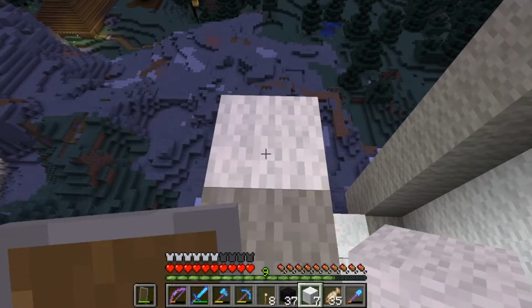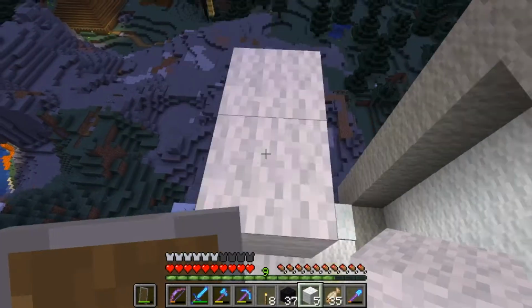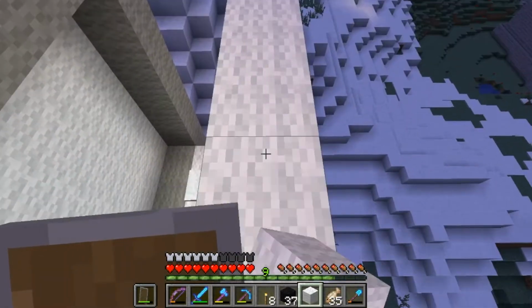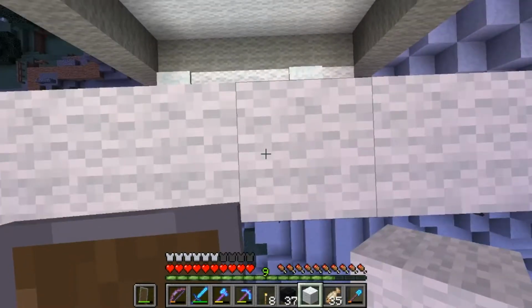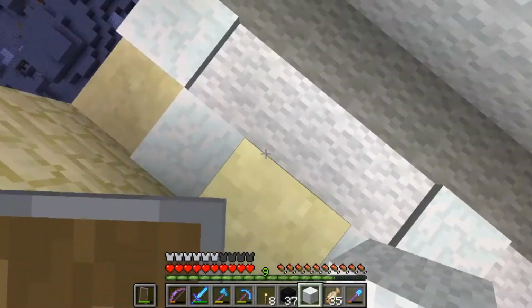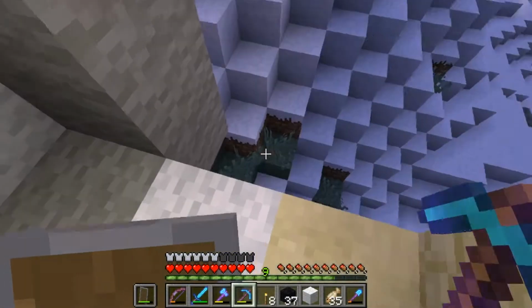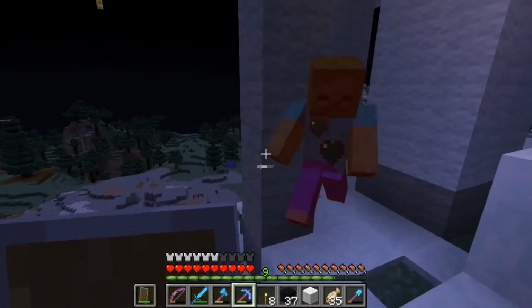Okay, so we have our back part of our face just about done here. The back part of the head, everything but the snout. And those black dots here are the eyes. And there's a zombie.